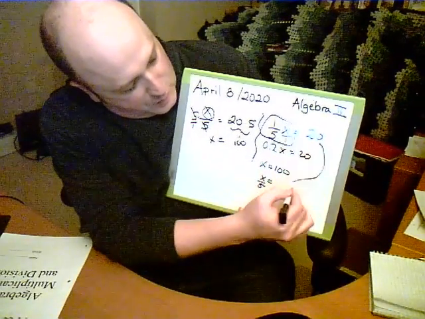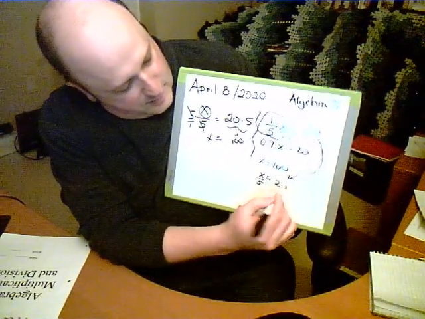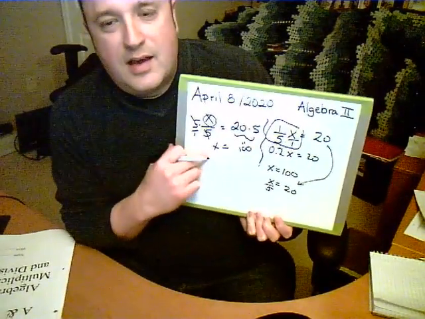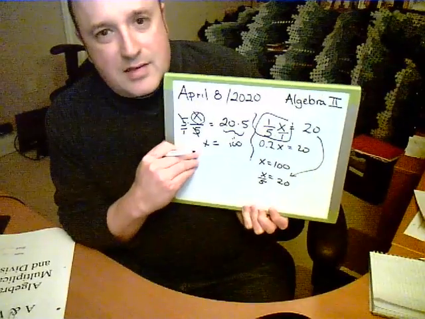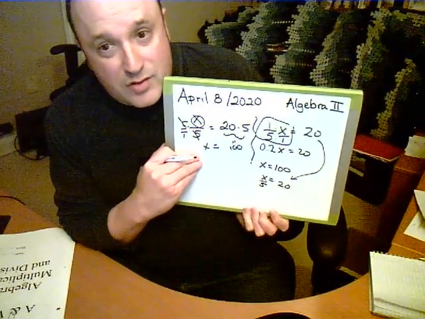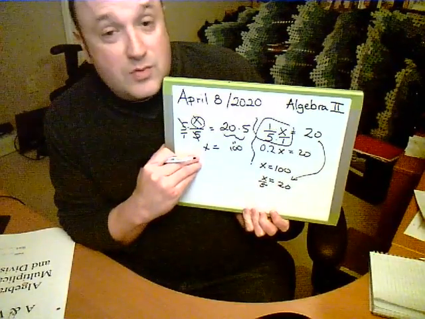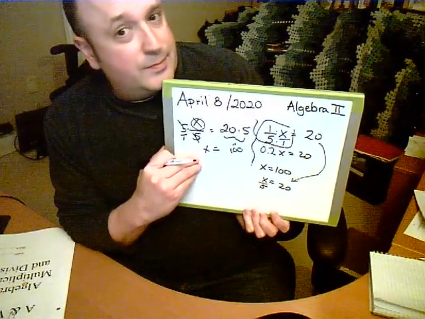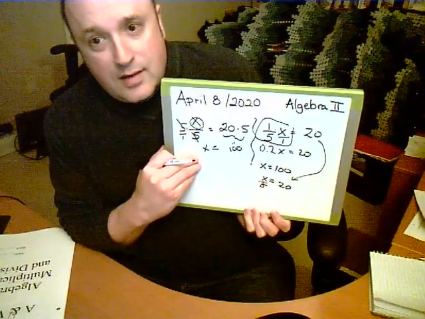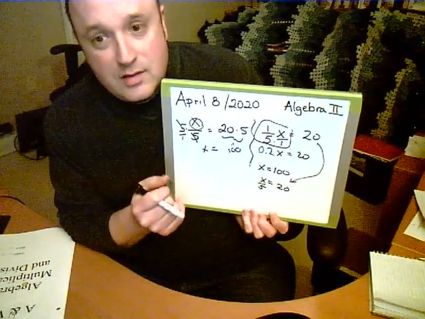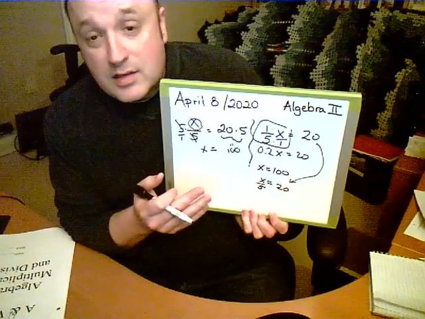Then I just look at my 20 over here. x divided by 5 is 20, which is exactly what we have on this side. So these are basically identical questions. They give you the same answer for the same reason. It's just that one is written as a fraction and one is written as a division question. And it's much easier if you take those fractions and write them as division questions. So let's extend this idea to something that's a little bit harder.